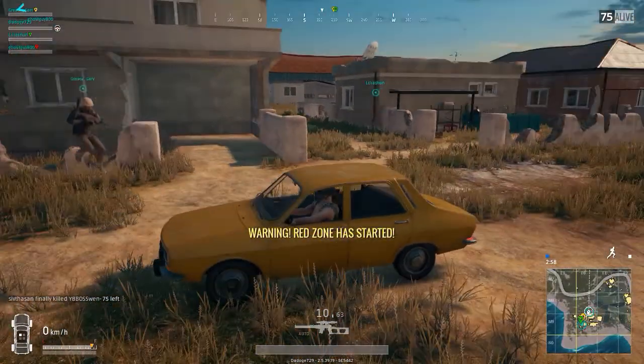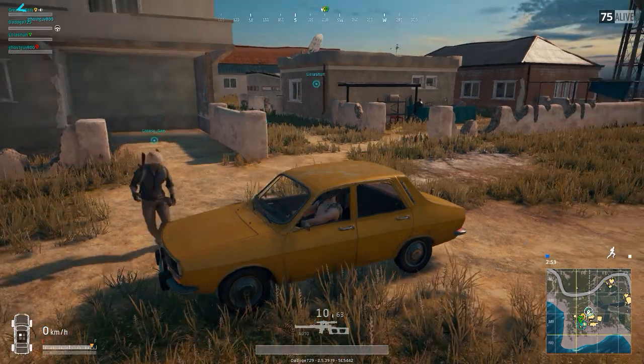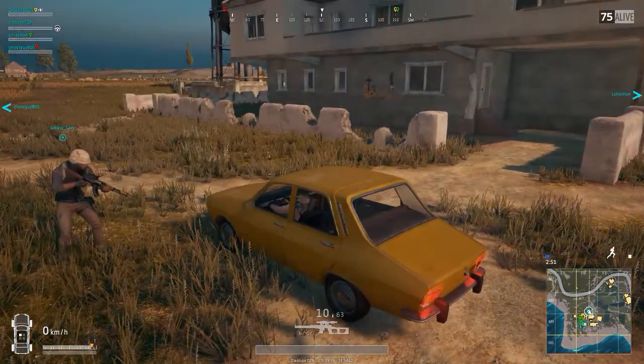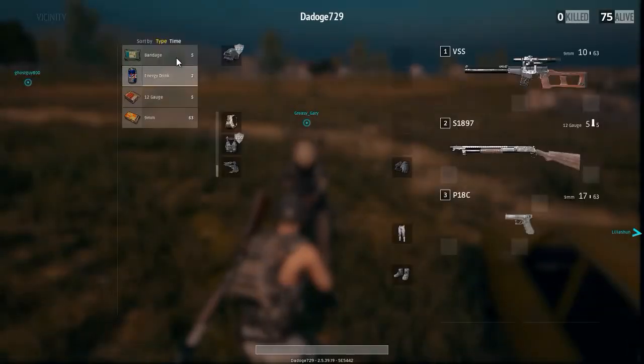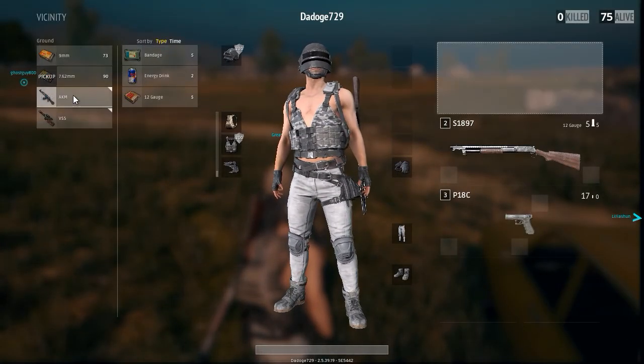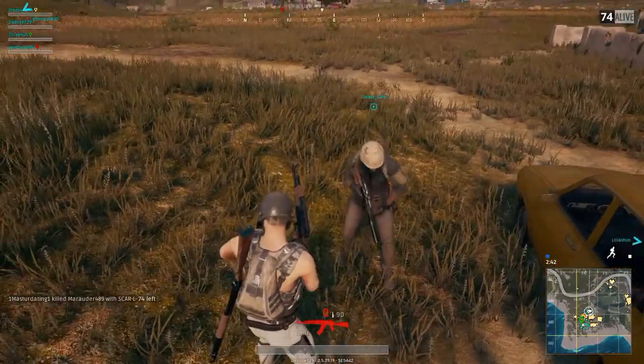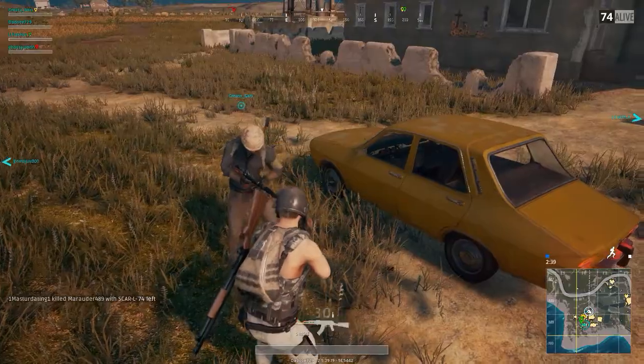So I was communicating with my team if anyone wanted the VSS. The VSS, my bad, guys. I'm sorry about that. And this guy said he'd give his AK for it. So, of course, he's better with the VSS, and I am better with the AK. So we made the trade. So now we are on a more comfortable weapon.